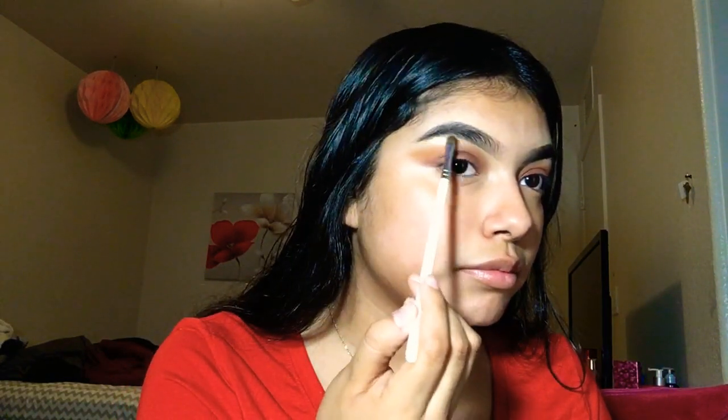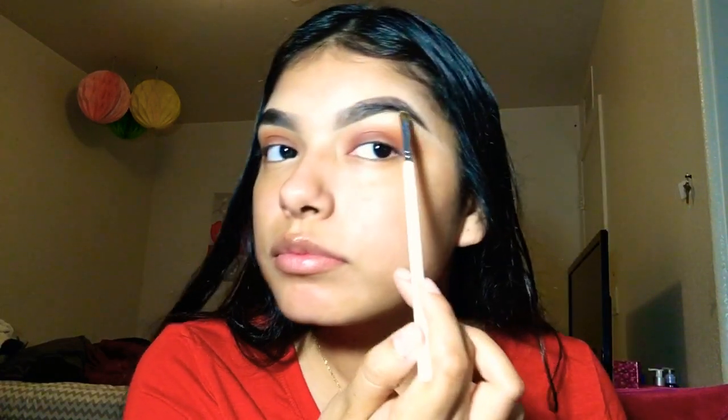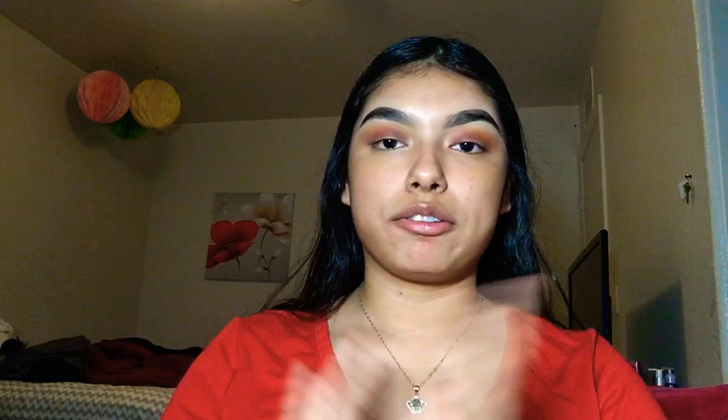Okay, I see you. I'm gonna go ahead to this brow bone right here. I'm just gonna go ahead and build it up a little bit. Okay, now that the eyes are done, finally, I'm gonna go ahead and move on to the face.